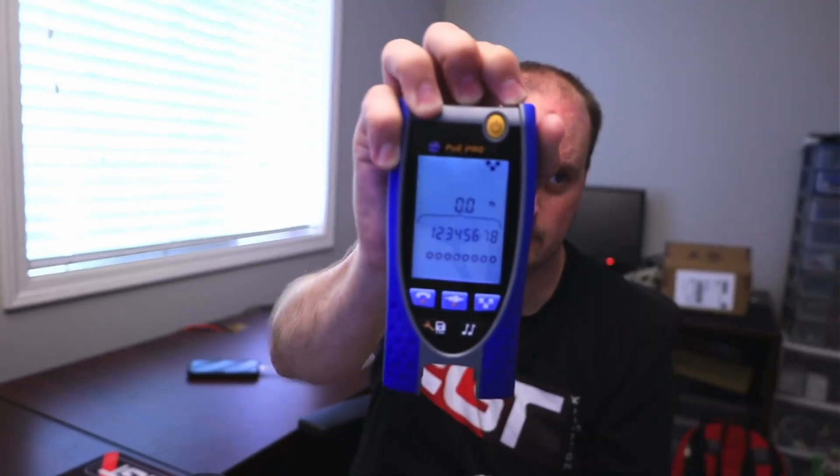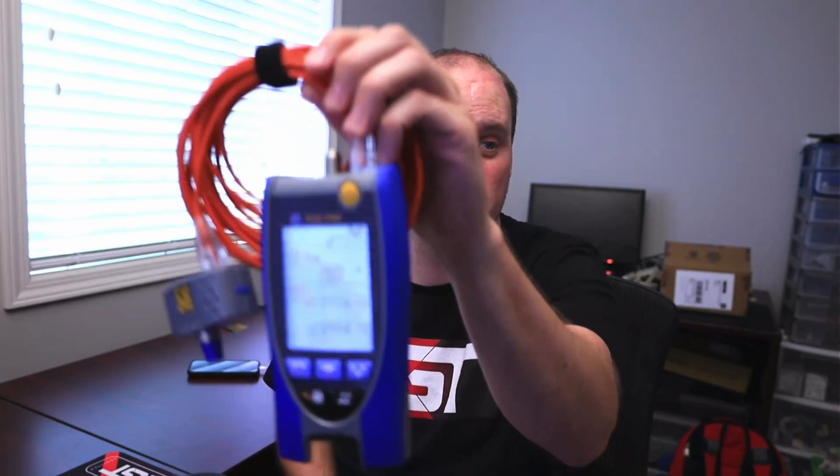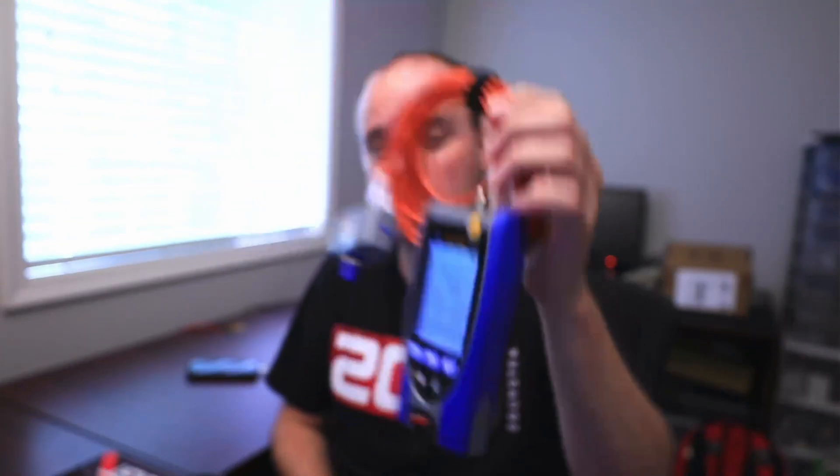Let's plug in a different cable on the new device — one of my super thin cables. We'll turn it on — it's on. Plug in the cable. What does it say? 19 feet. Let me turn on the screen. There we go — 19 feet. This one isn't a shielded cable so we won't see the 'S'. We'll plug in the module — and of course we get a pass because I've been using this cable. One of the other features I really like about this: shielding detection, and it tests it.